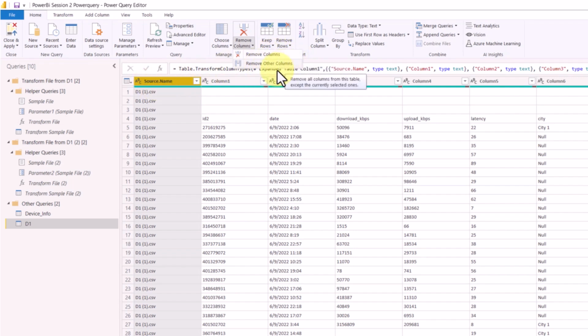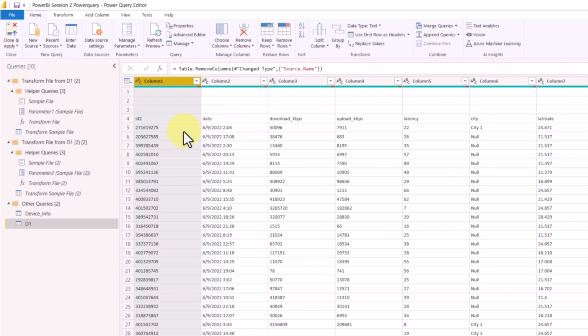If you remove all columns, it will remove all the others except the one you are selecting. So I will remove this particular column. This is the first part I need to do. Now the second part, from a cleaning point of view, I need to remove these 3 rows, right? And I also want to take this one and use it as my header, right?